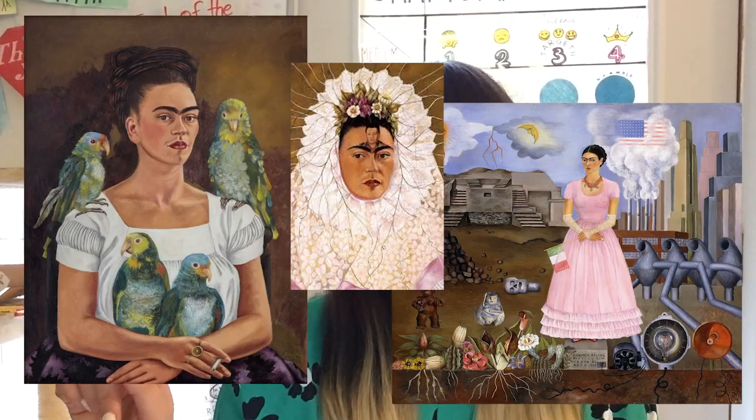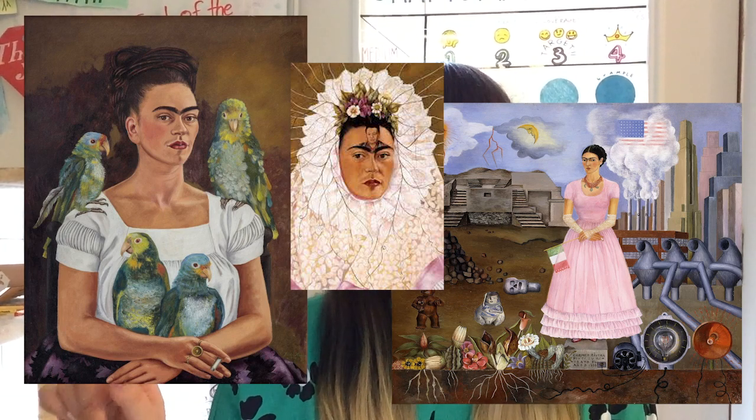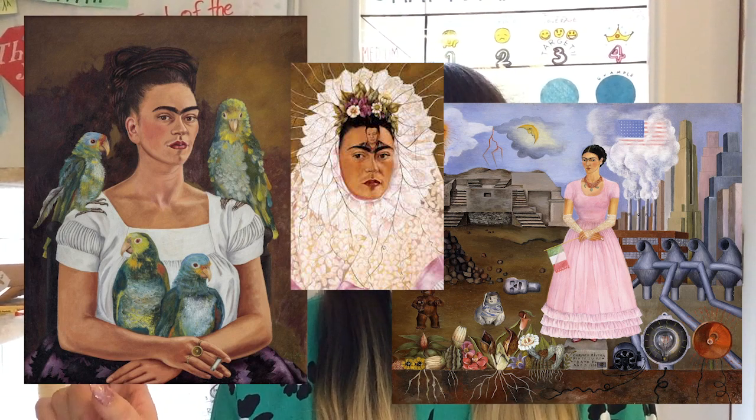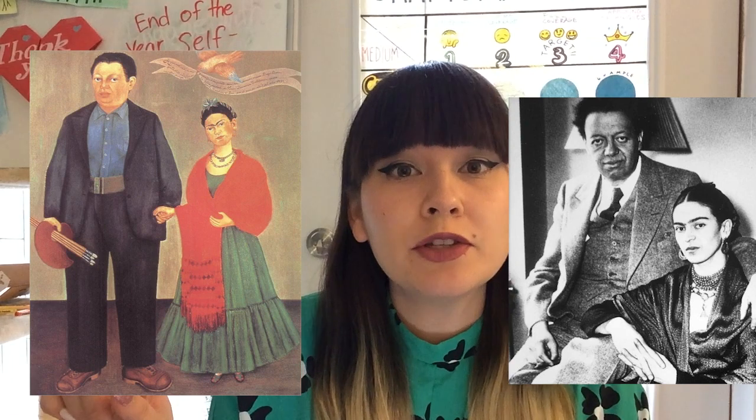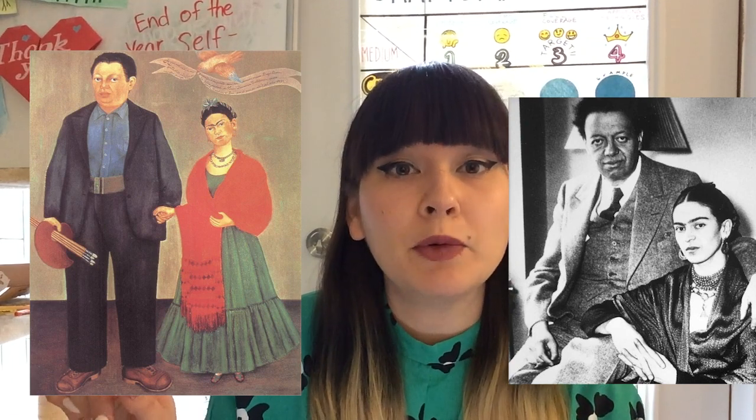Her work was heavily influenced by Mexican culture, which is where she was from. So a lot of the bright colors, the type of animals and plants that she paints are directly related to Mexican culture. Later in her life, she married another artist named Diego Rivera, and she also made a lot of paintings about him as well. Painting was so important to her in order for her to be able to express how she was feeling about some of the tragedies in her life.